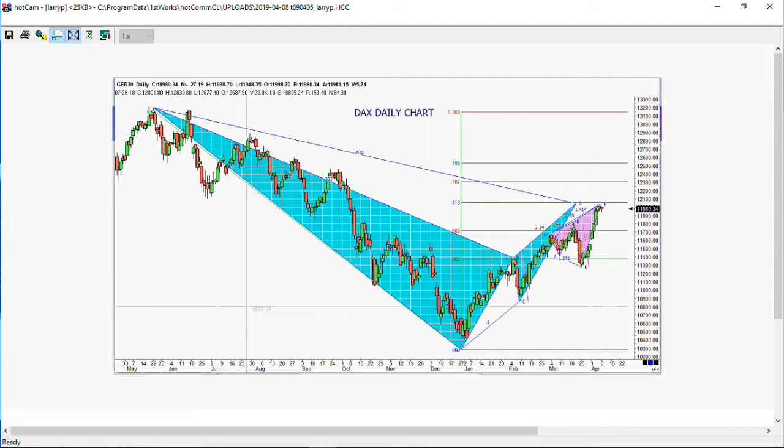I went down and looked at the smaller time frames over the last 2 weeks, and we see some patterns there that certainly give an indication it's due for a correction. There might even be one down day. You realize, folks, that the month of April has already preceded more gains than the whole month of March. That in itself is an outlier event, but the market has been very strong, so we need to pay attention to that.